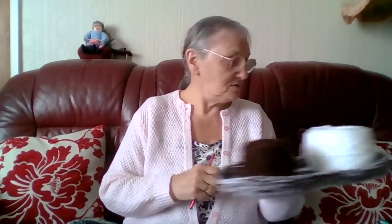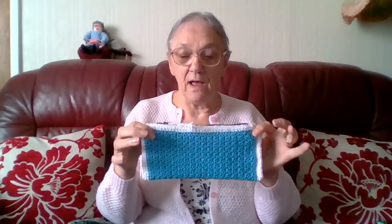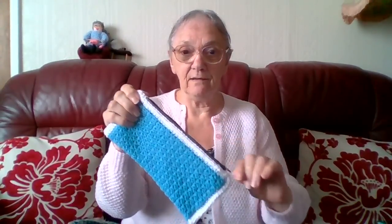So anyway, it's a good size. It holds those 2 balls. And I finished the crochet hook in there as well. That is the bag for Emma as well. I finished the little bag.